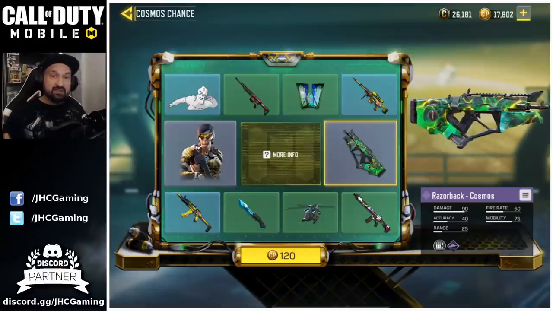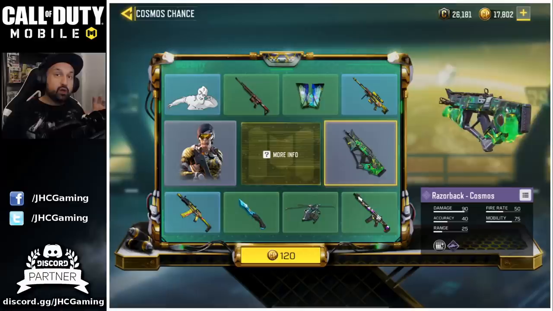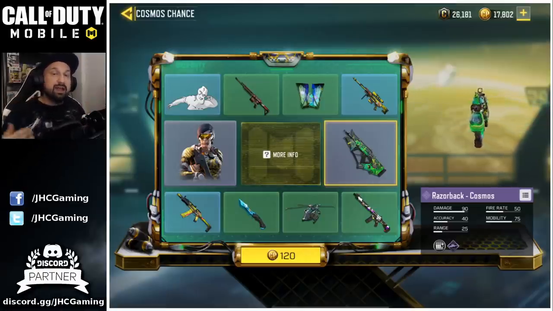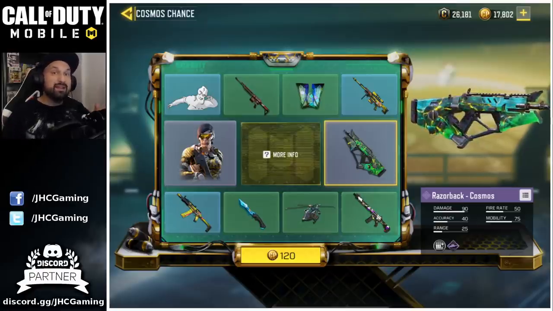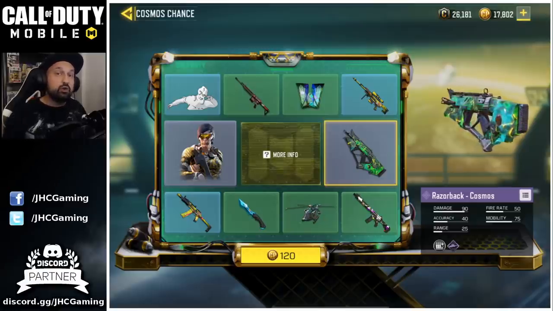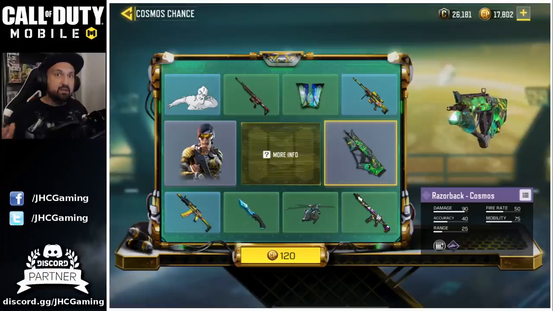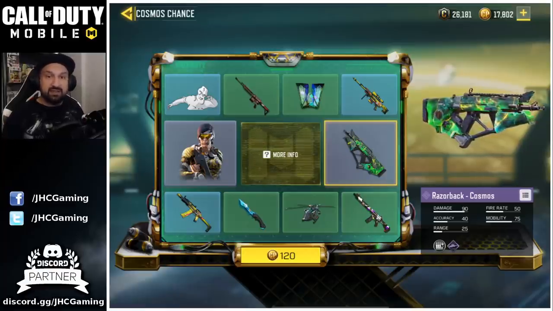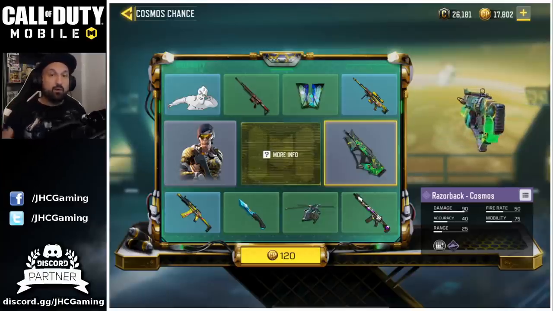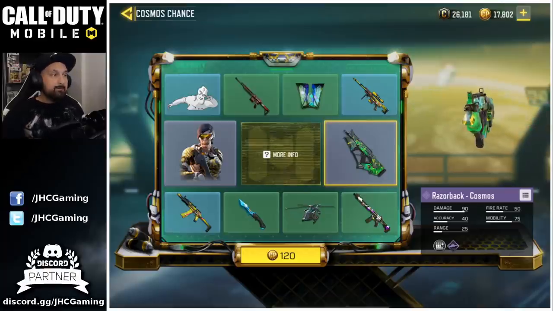So how it works is you have to spin and you're gonna get all the rewards one by one, but the cost of the spin is gonna increase with every roll. And it's gonna end up costing you a total of 15,000 COD points, a little bit over 15,000, which is $200, guys. The Razorback Cosmos is pretty much a PDW57 reskin. It's got the same stats as an SMG, but it's got a bit more to it for the frame, and the skin is absolutely awesome. It's animated actually.